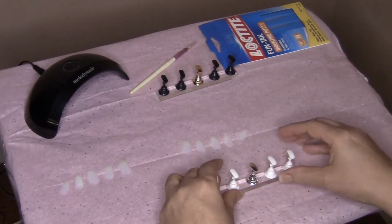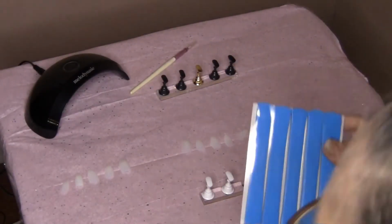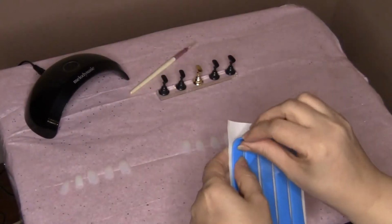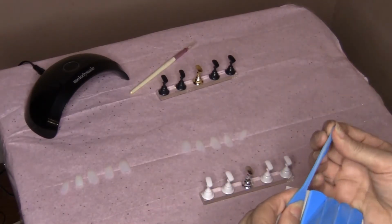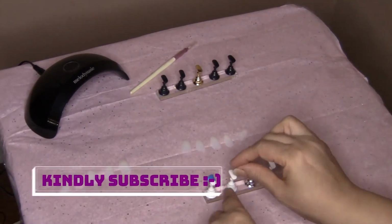This is a nail holder that you could use to paint your nails if you don't want to do it directly on your finger. And I'm going to use this poster tack to tack my nails onto it. You just need very little. You just pinch off a little piece and you put it onto the nail holder, and that'll hold your nails so you could paint your nails and decorate them.